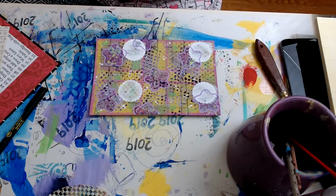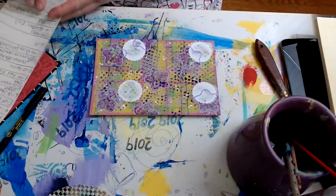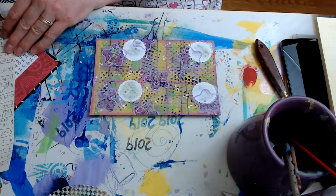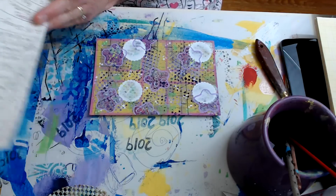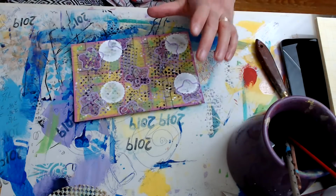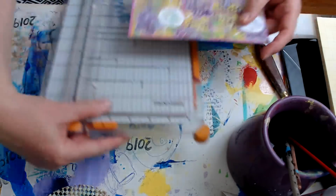So prompt 12 is number 35, which is images. So I'm going to cut mine up into the artist trading cards and add images and the fiber and call them done. So number 35 was images. So whatever images you want to add to yours, you can do that. I'm going to go ahead and cut this up into artist trading cards first.